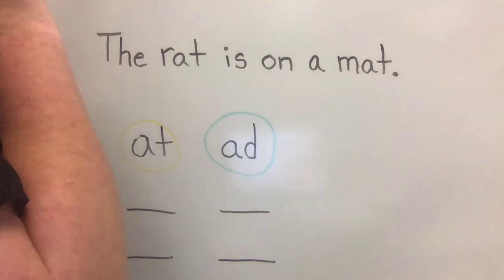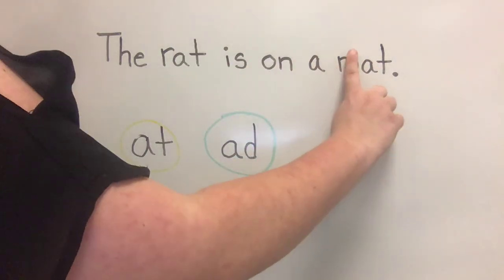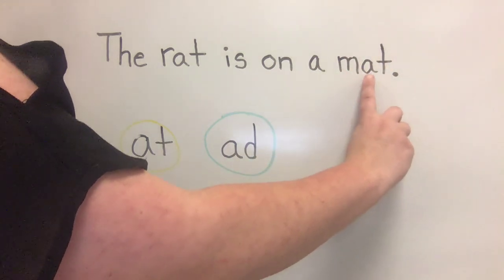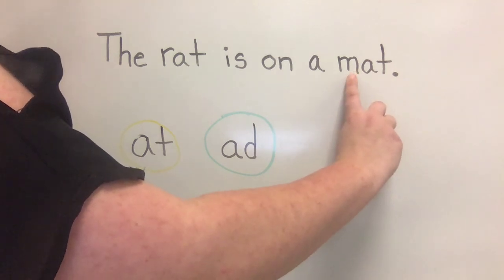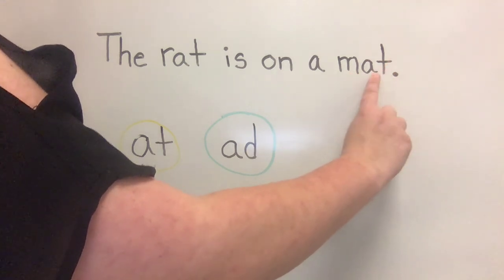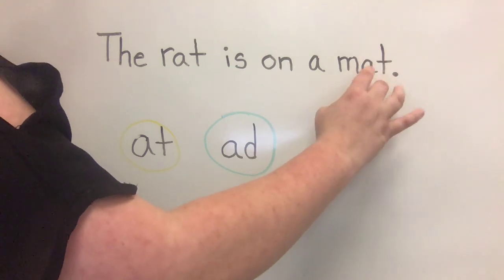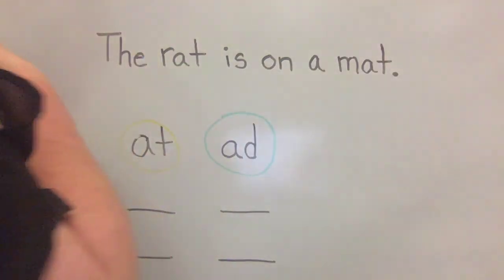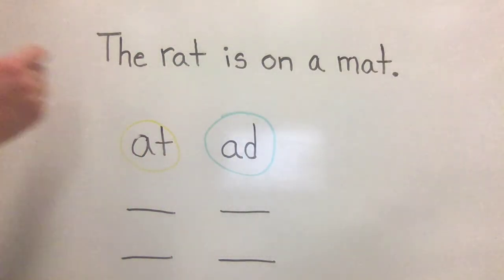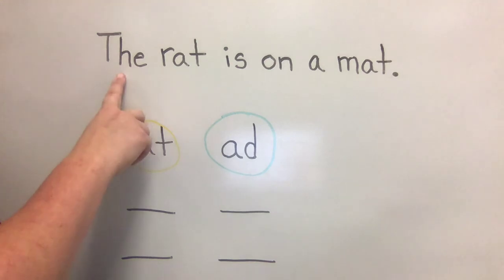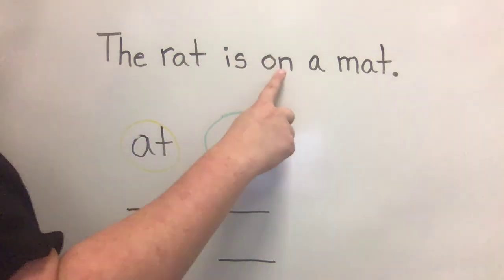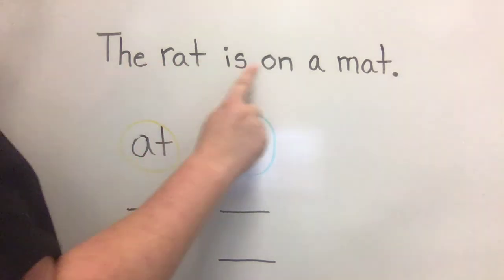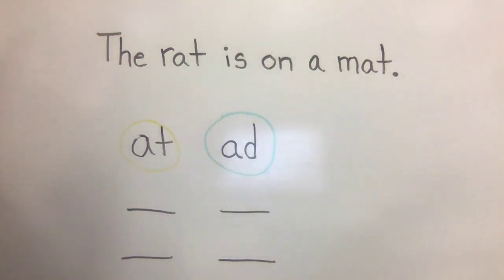You should be looking at your paper and tapping the letters. Don't put your finger on top of the letters and smush them. Your finger goes underneath. At. A little bit quicker. At. Mat. Great job. But now, after we sound out a word, we have to go back to the beginning and read this together so we understand what it says now that we know the words. Let's do it together. Look at mine. The rat is on a mat. Sometimes I have to read it more than once. The rat is on a mat. The rat is on a mat.